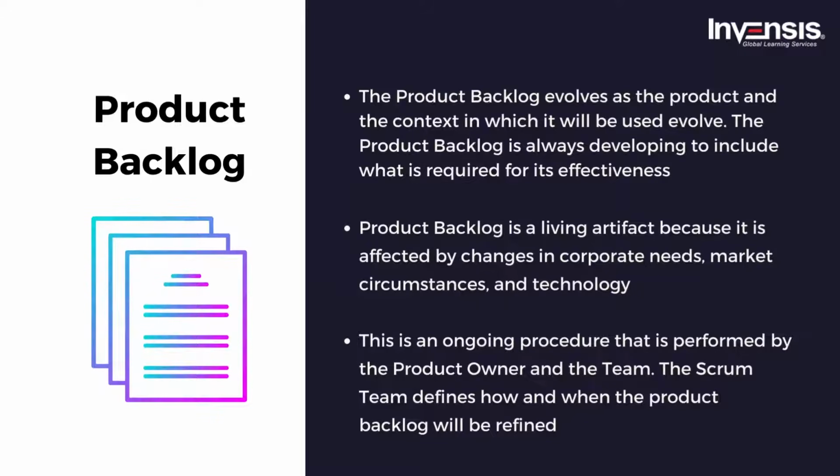As a result of enhanced clarity and specificity, more precise estimates are generated. Less detail correlates to a lower order. Product backlog items that are likely to be prospects for the next sprint are improved so that they may be generated during the sprint. In the sprint planning meeting, product backlog items that the team can develop in one sprint are declared ready for selection. So, this was about product backlog.